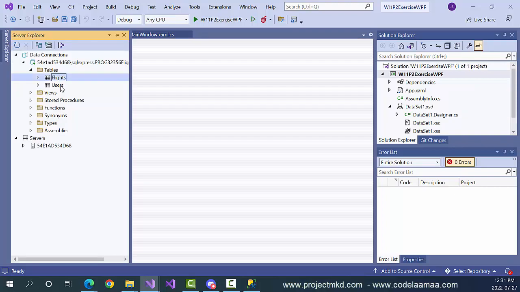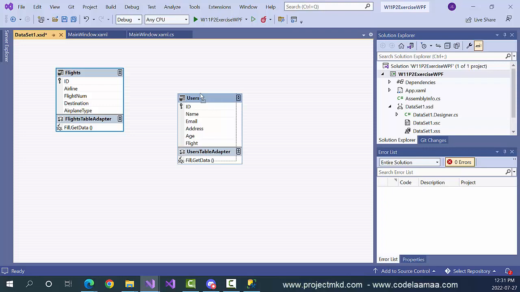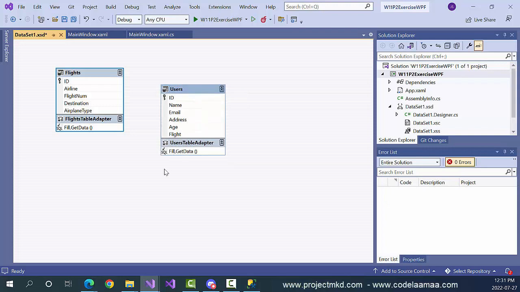I'm going to do the same thing for my users table. If there was any foreign key relationship, which we skipped over in this case, then you would see the arrows pointing between the two tables to indicate a foreign key relationship. But what you're seeing here visually is your database already set up, and you're seeing two items.